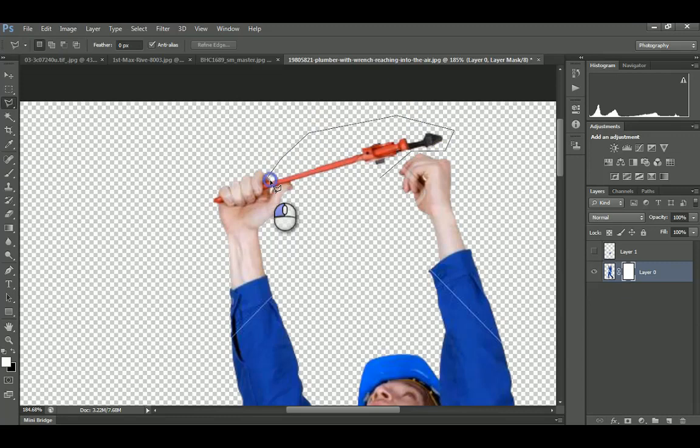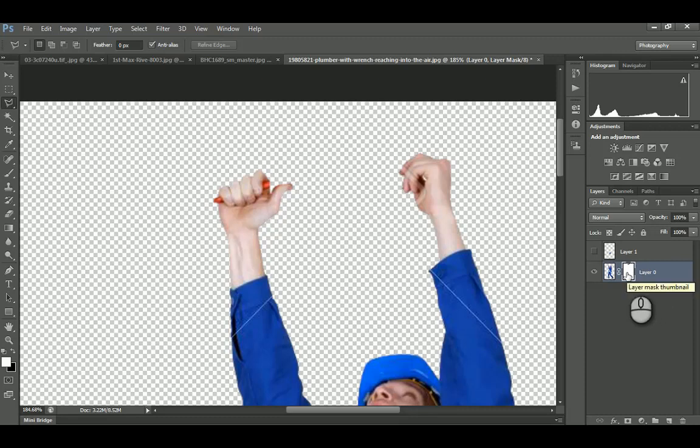So I'm going to select my wrench. All right, wrench selected. Now if I delete it, but I have the layer mask highlighted, it doesn't actually delete it. It's just pretending that it's not there. It's a filter. So I could slowly have this layer mask or portions of this mask come back by toggling between the black and the white colors here.